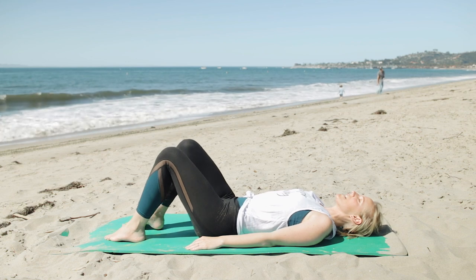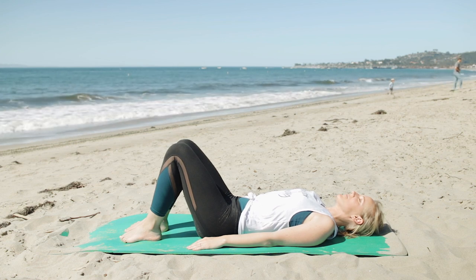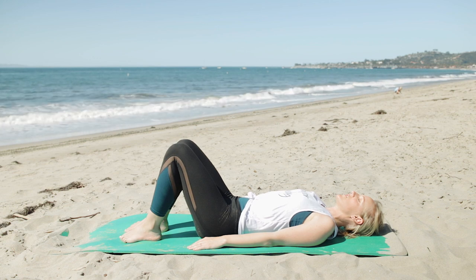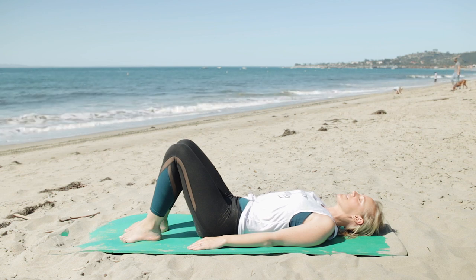Relax your shoulders. Keep your knees bent, your feet flat on the floor, and just take a minute to settle into the mat. So feel your bones settling into the ground, tension melting away. Feel your collarbone fall open, your jaw relax.